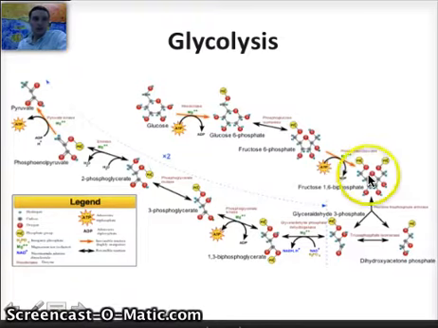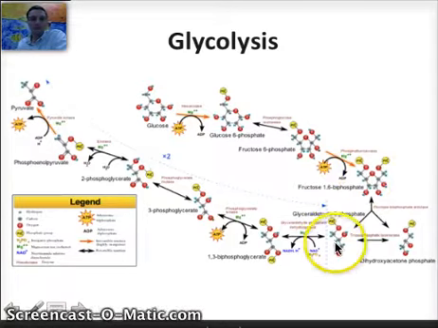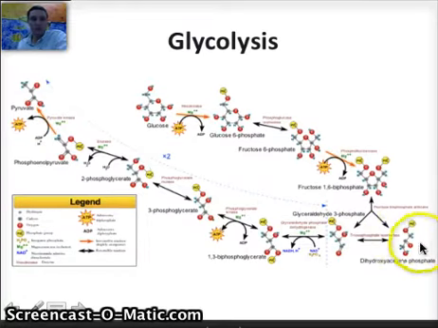So right now we have this very reactive fructose molecule that has had 2 additional phosphates on it. And a second enzyme called aldolase is going to split or cleave this 6-carbon sugar into 2 3-carbon sugars. We have 2 separate 3-carbon sugars. And those 2 3-carbon sugars are going to be oxidized. They lose some electrons, and that occurs by removing a hydrogen molecule from each. So we've lost some hydrogen molecules from each of these 3-carbon sugars at this point right here.